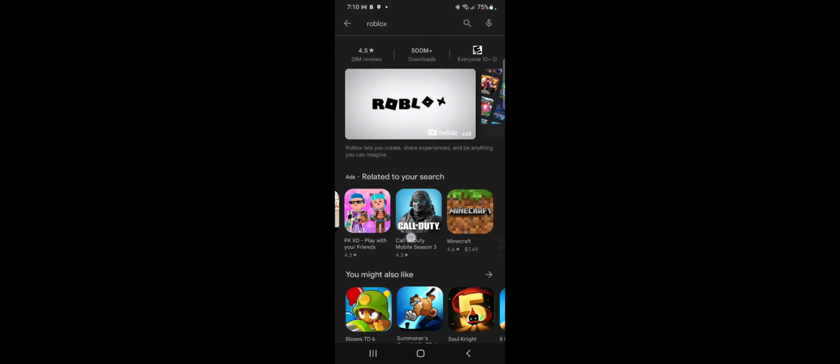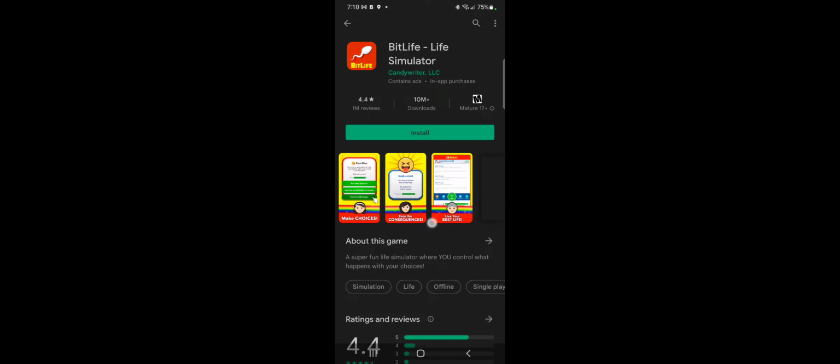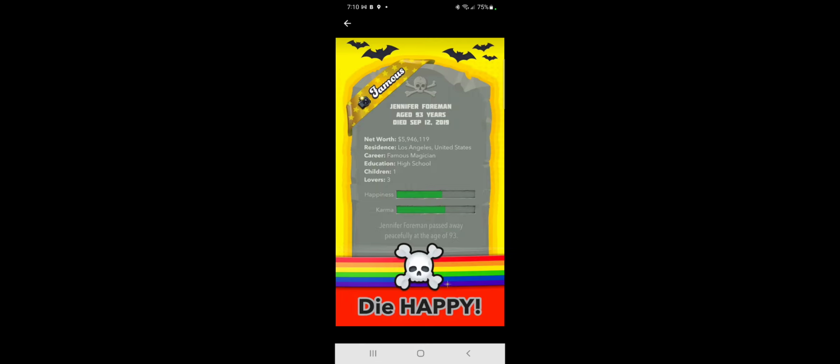That is like a Walmart version of Picky for sure. Okay, let's see. Shiba, Junk City Mobile, Block Puzzle, BitLife. Wait, what? How much money is that? How do you get $5 million just for being a magician? Well, we will never know. Okay, let's go. That music is sick, though. The music is sick.